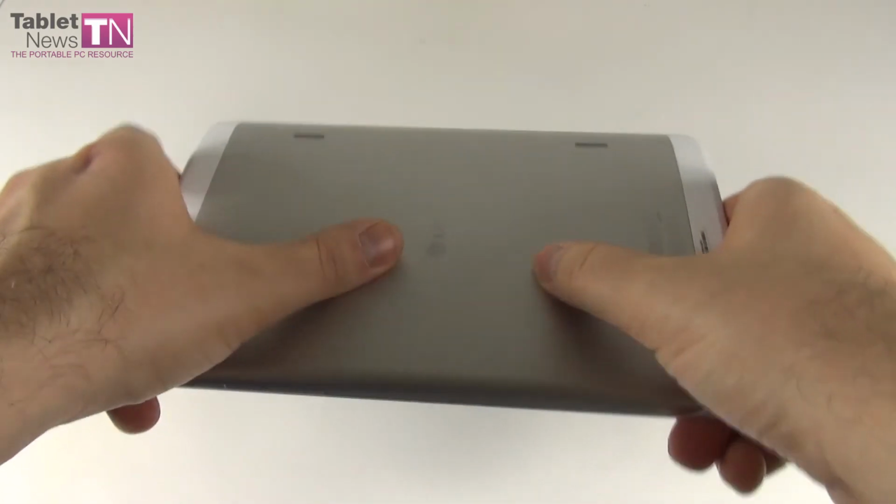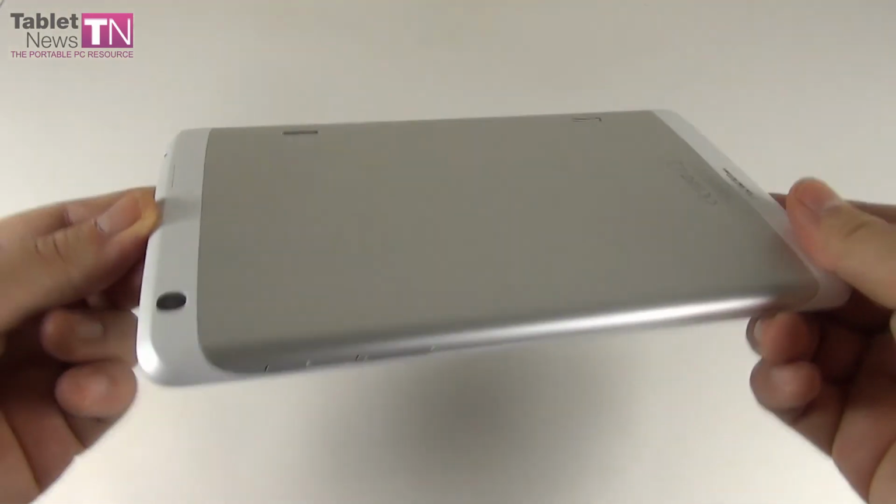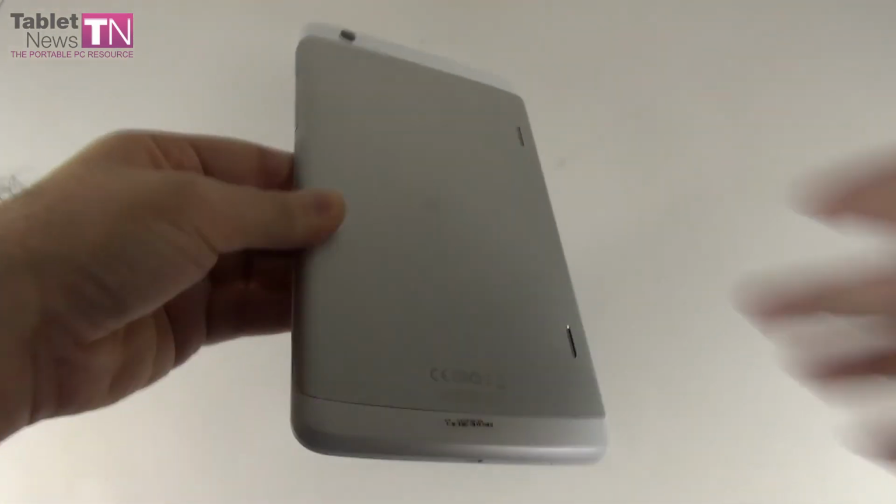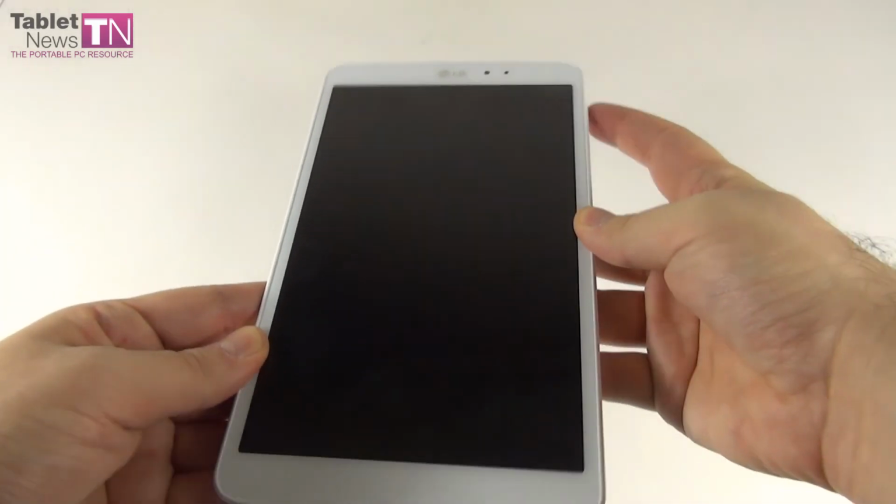The build is very solid here. I like the slate design, once again much like a bigger phone and a very elongated format, one that sits well in the hand, offers good grip and a solid build.